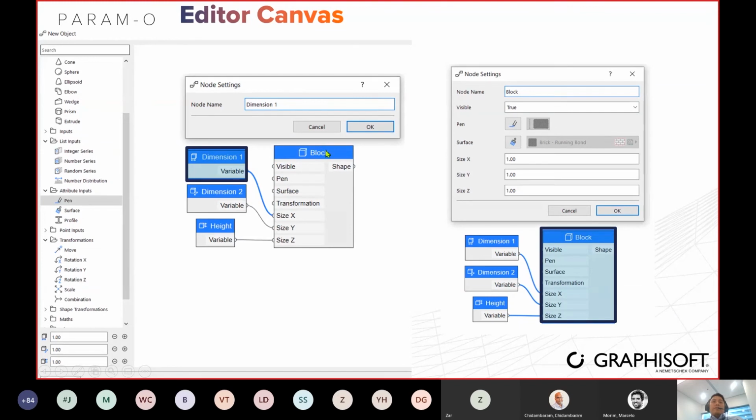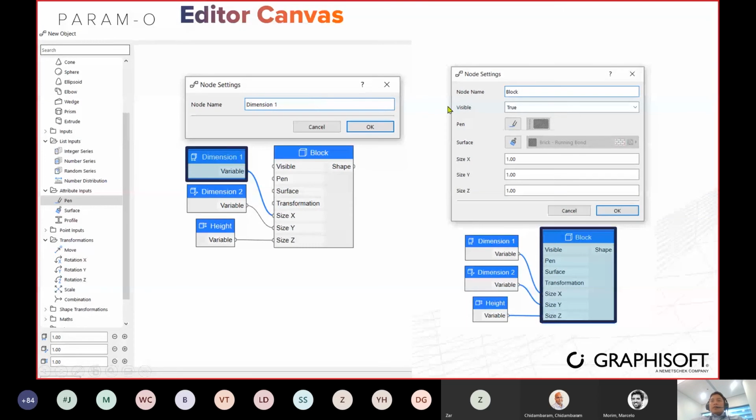Here we have this option to group. If you want to go to the settings, just double click the node and it will give you this dialog box to rename. So I suggest you always rename and then group it.